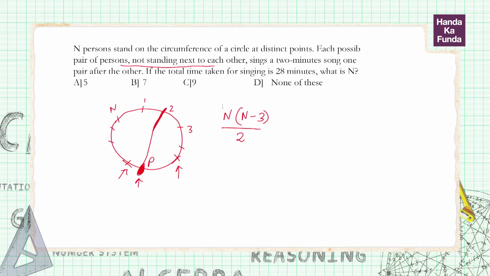So this is the total number of songs. What is the total amount of time consumed? Each song is of two minutes and we are given the total amount of time consumed for singing is 28 minutes. So this is the equation we have. 2 and 2 cancels. We have N into N minus 3 is 28.